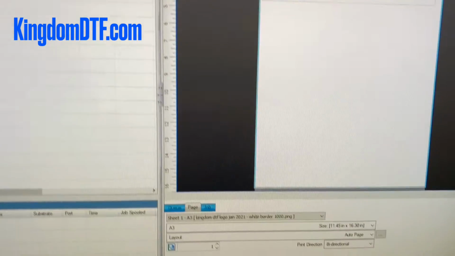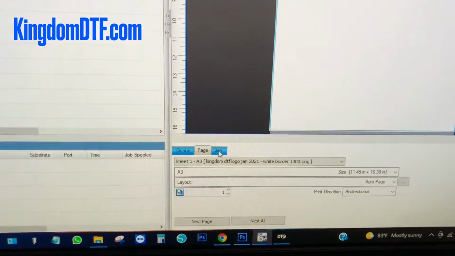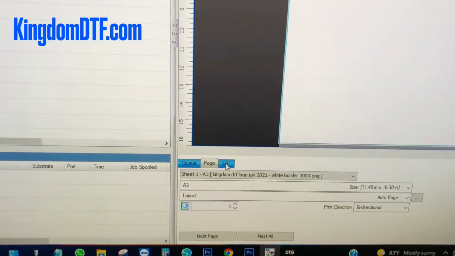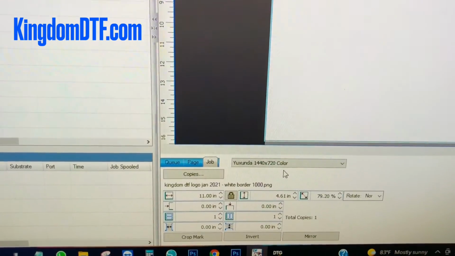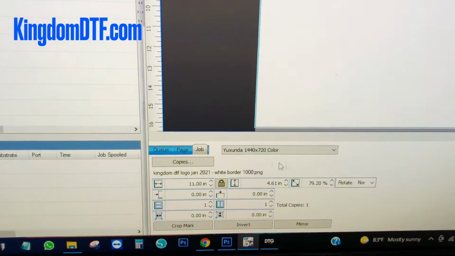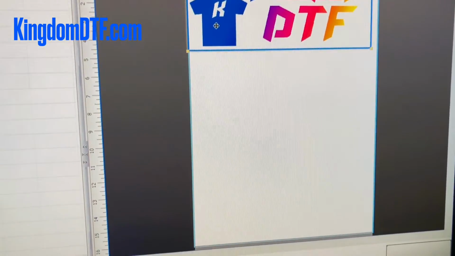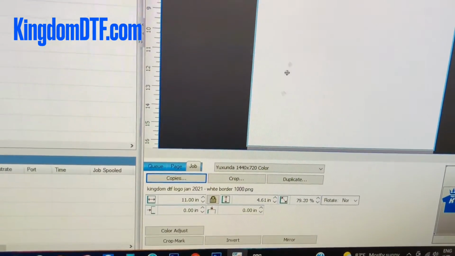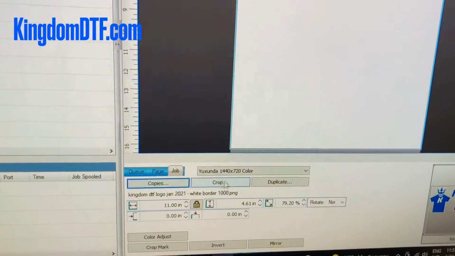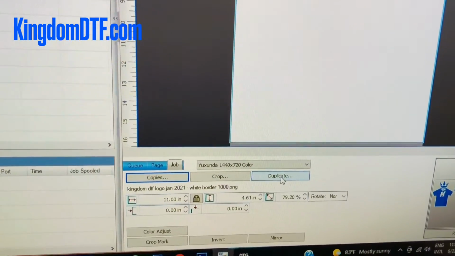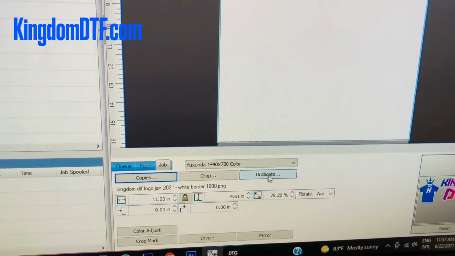But let's go back to job over here, because that is what everyone is looking for: to understand a little bit more about the copies. If you click your design and come here to the bottom on the job, you're going to see that you've got copies, crop, and then duplicate.